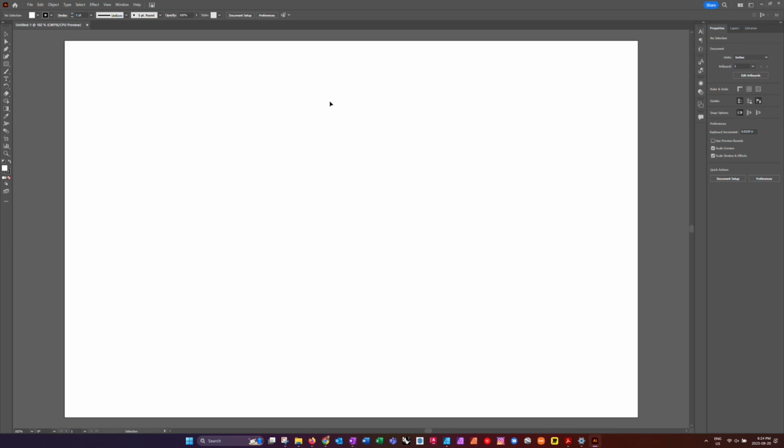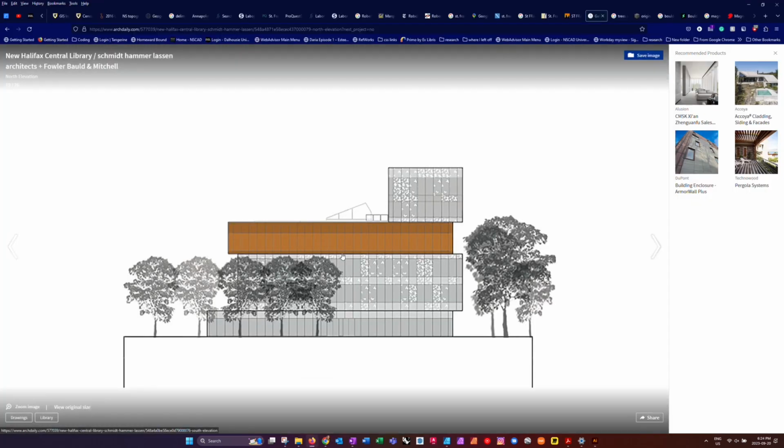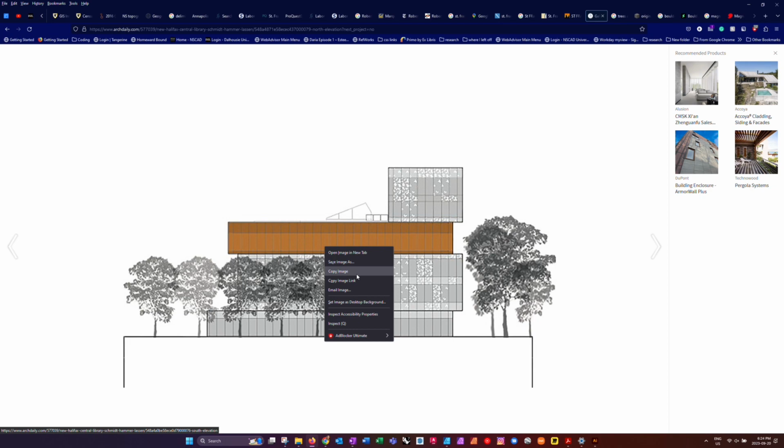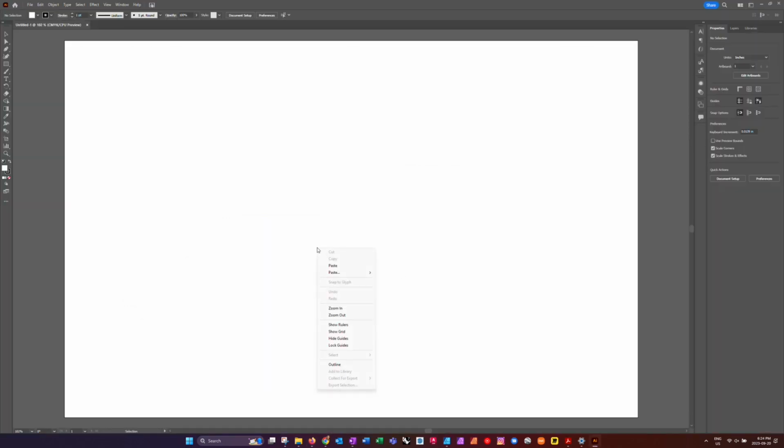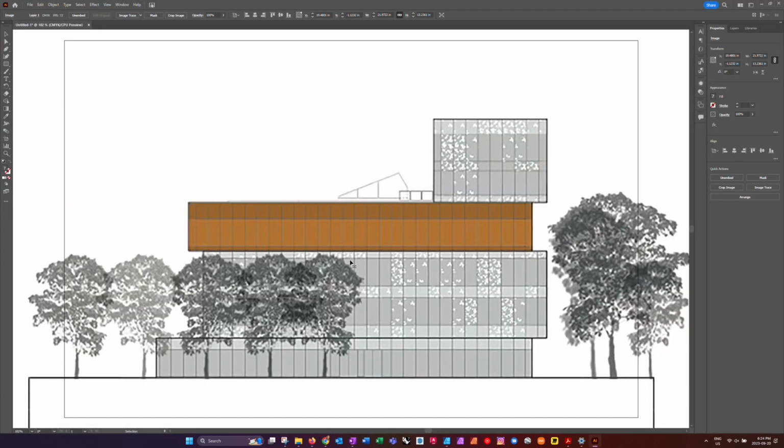Now this is a pretty simple procedure, but what you want to have open is the properties panel, just so we can do some math, and we have to get a source image. So I'm just gonna copy and paste that image in here.